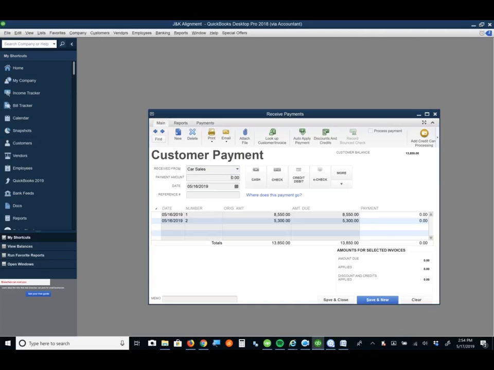And let's just assume that we are going to collect the first one for $85.50. And we'll just say we're getting a check, the check number, and then we're going to save and close.